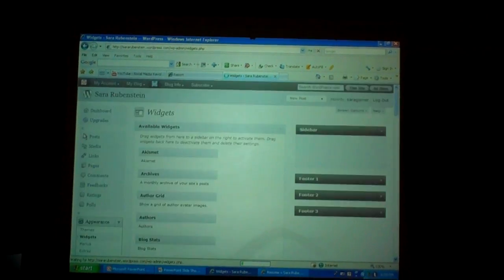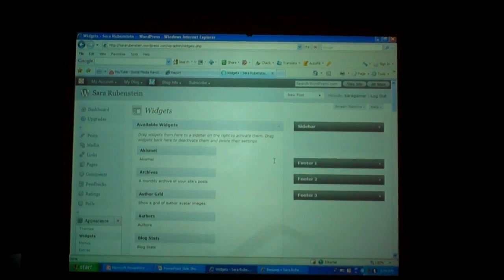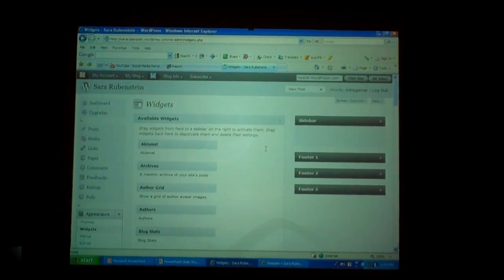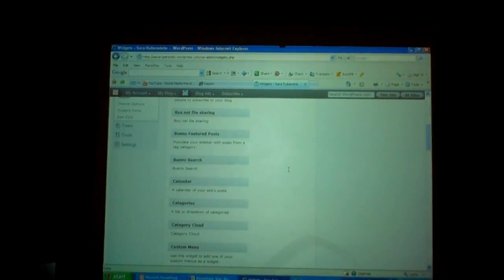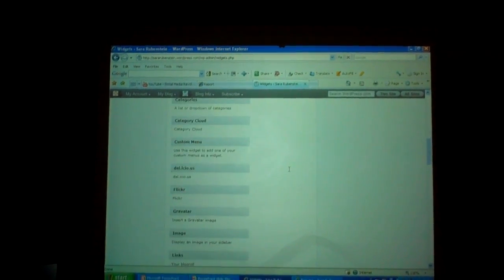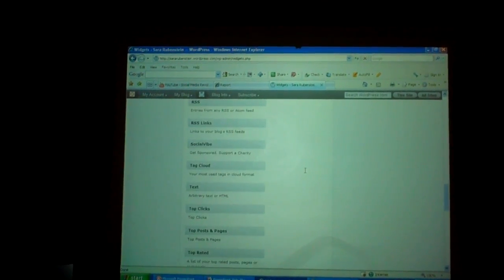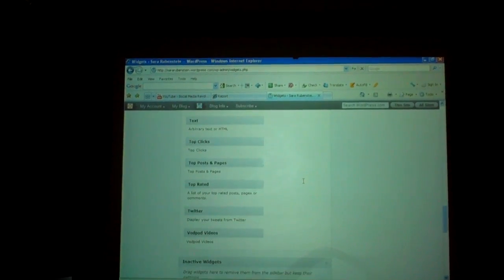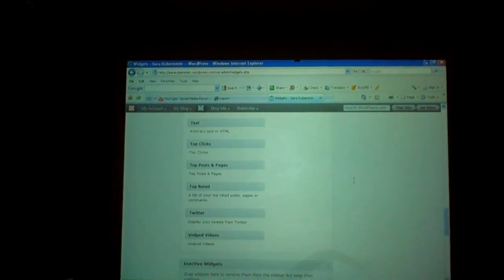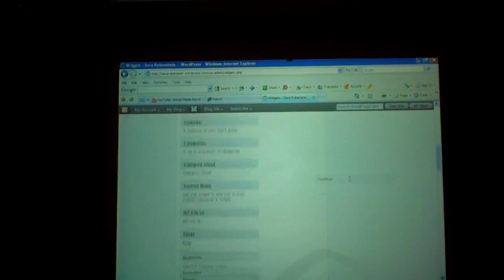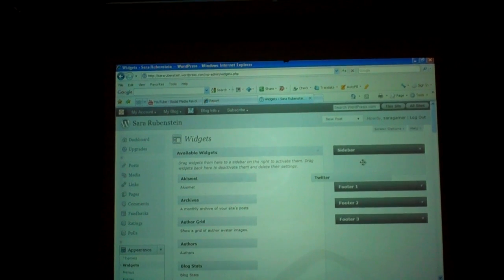Widgets are great little tools that you can drag and add to certain places on your website. So, let's say I want to display the latest tweets from my Twitter on my website.